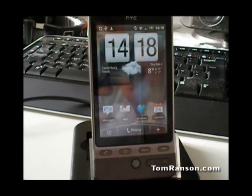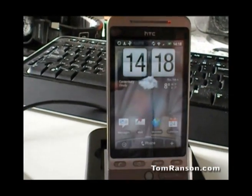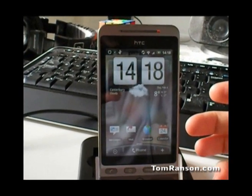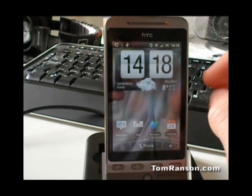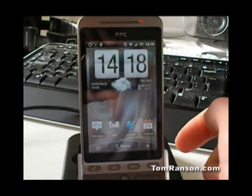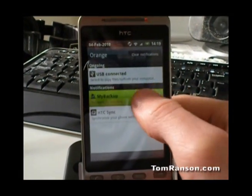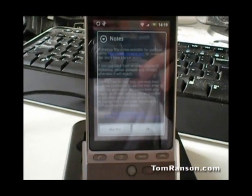I just did a ROM upgrade, and literally all I've done is turn the device on and put in my Google account. It seems to be upgrading itself for some reason. I'm putting in my Google account and the Wi-Fi to connect to the internet, and it seems to have already downloaded the first device here, My Backup.